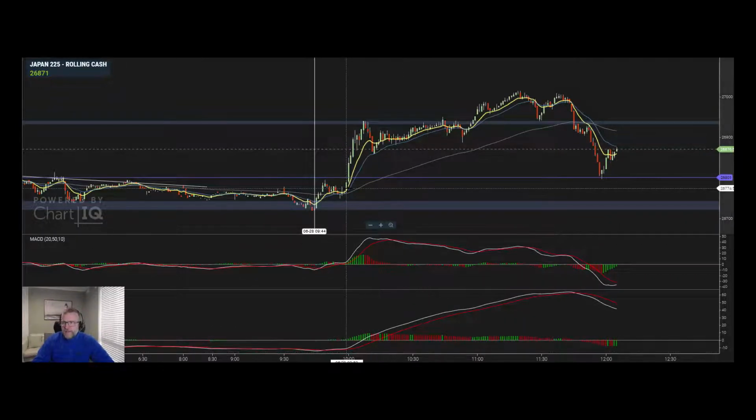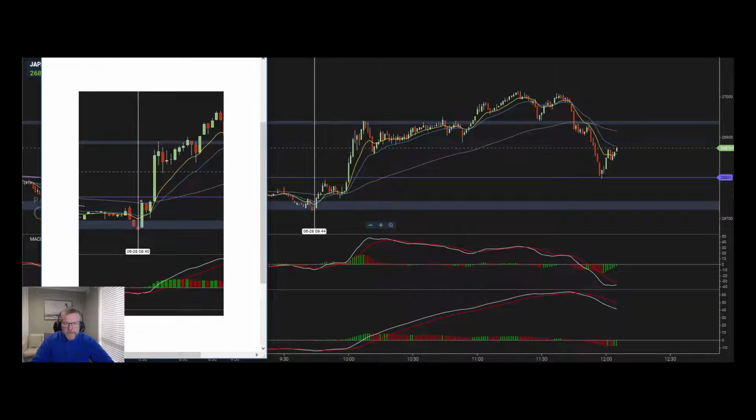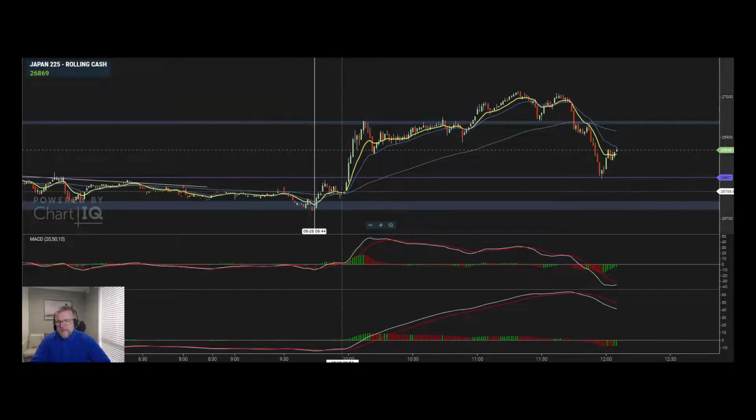Okay, you can see that played out beautifully. It started to kick up. We've got that move up, and you look at it on the 5 minute chart. Here's the 5 minute first candle up. So it opens at 9:45 Sydney time. First candle up, next candle was red, next candle up. So they're prime, prime bouncing off the EMAs. We're bouncing off the EMAs on the 1 minute chart also. So everything lined up. Entry was purple.